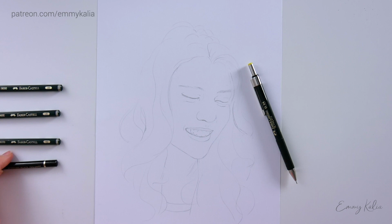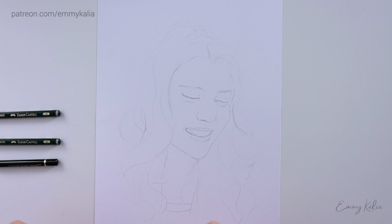So when I draw with graphite pencils, I always use the 4B, 6B, 8B, and for the darkest parts, I use a black pencil.